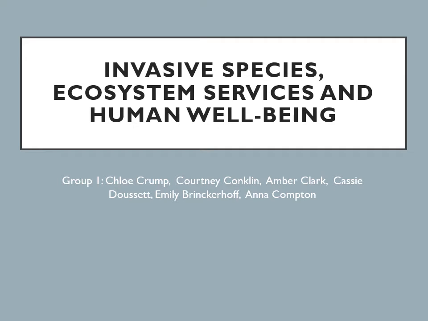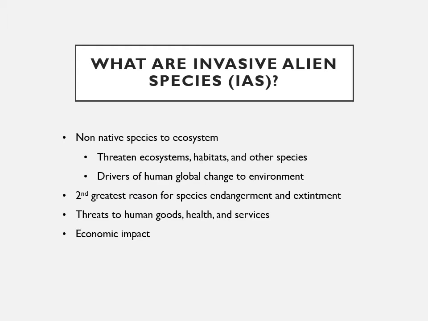The topic that we are discussing today is invasive species and how these are affecting our world. Invasive alien species are species that are non-native to a certain ecosystem. They provide a lot of threats to the habitats and other species within that ecosystem. They are a main driver of human global change to the environment. They are the second greatest reason for species endangerment and extinction.